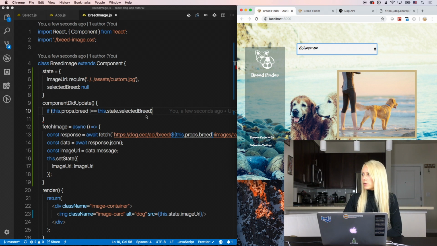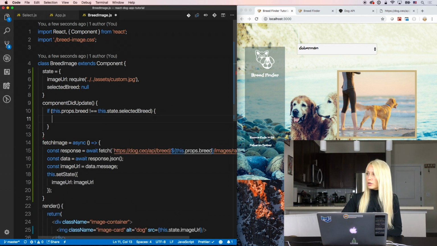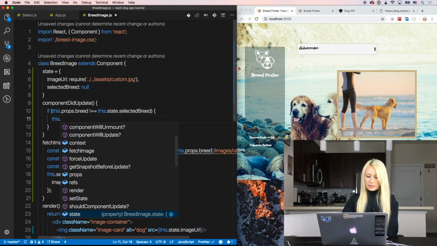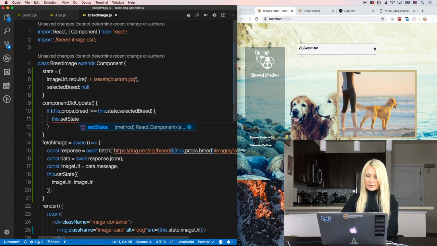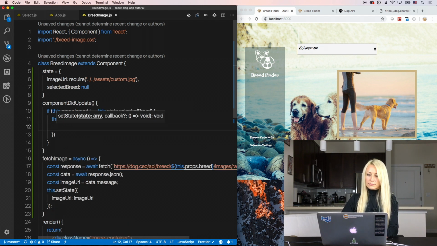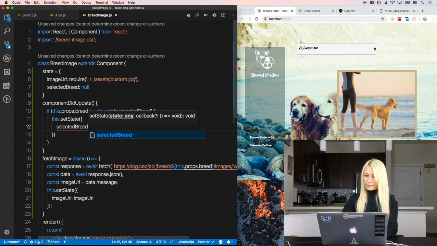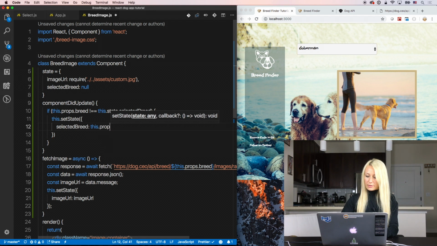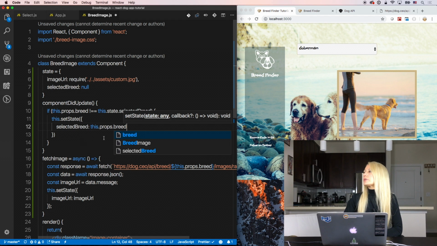When it's not equal, what we're going to do is change the state, this set state, we're going to change selected breed to this props breed. So it's the breed that comes from app.js.